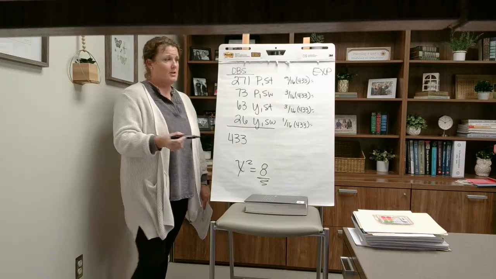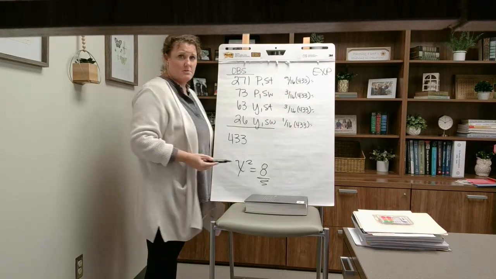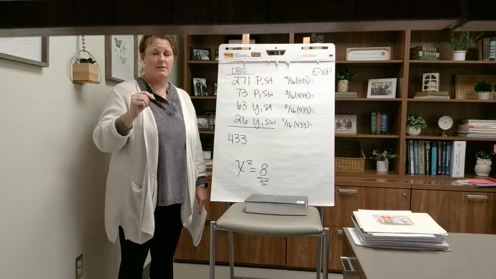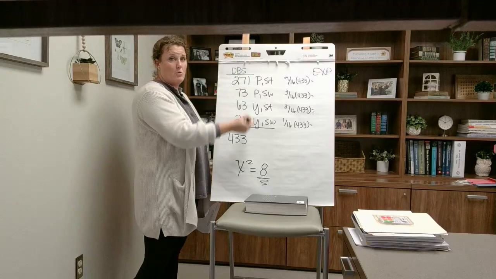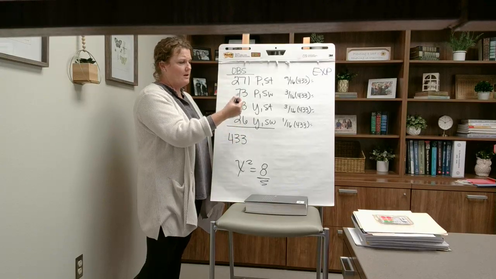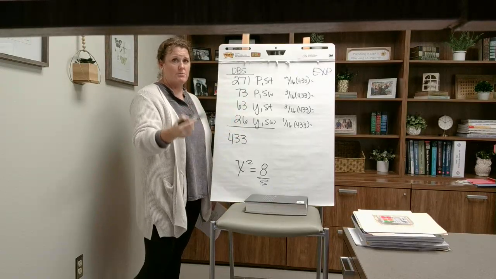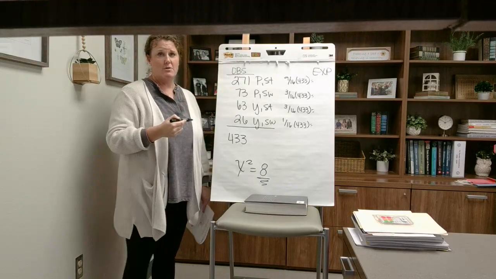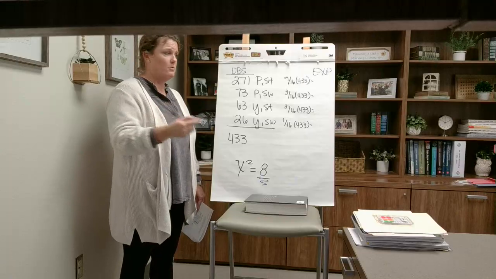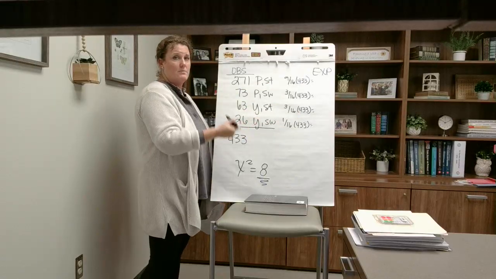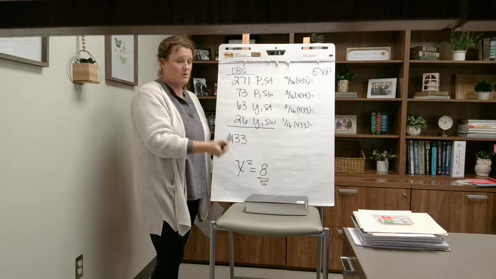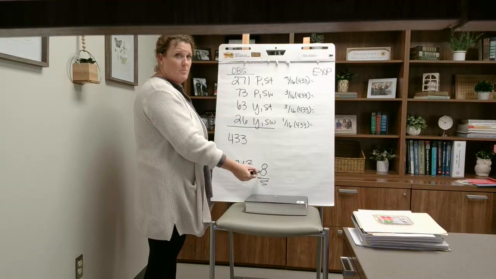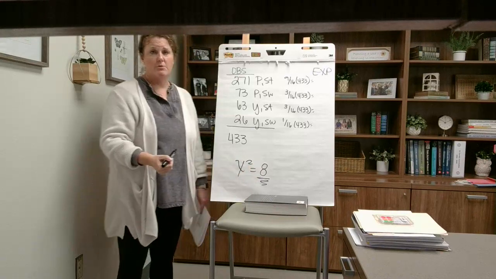So what you're going to do is calculate your expected first. Then you will plug it into the formula, O minus E squared divided by E. You're going to have to do that 4 times. Once you calculate it out, please practice doing this in your calculator, because part of the problem is students won't plug it into the calculator properly. So make sure that you can find your E's and set up the formula. You're going to have to show your work on the test. You should come up with 8.0 whenever you do your math.